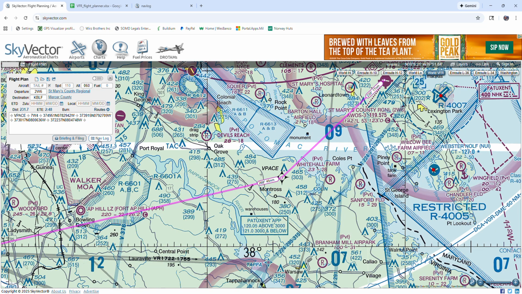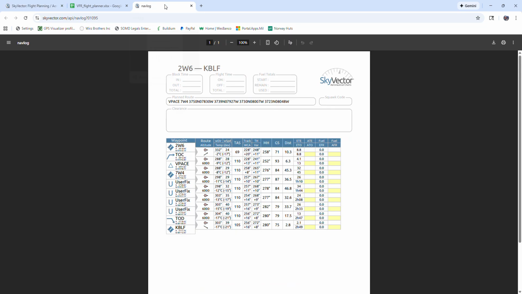But if you come over here and click a nav log, what it does is for each one of those points, it'll calculate the winds, 332 at 24, given that you're doing a climb, 288 at 28, given that you're at 6,000 feet. And then as you continue your entire route, it does a much better job probably than you or I, interpolating those winds along the route, given those wind stations that you would pick up from aviationweather.gov. So good to use these ones, or good to use the aviationweather.gov with your own interpolation.